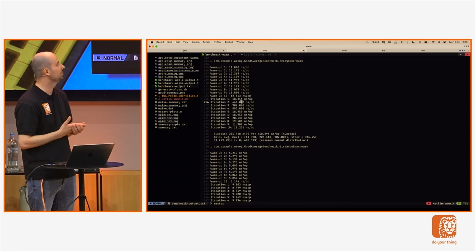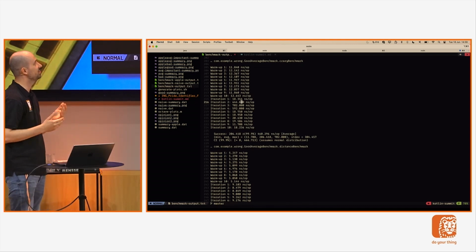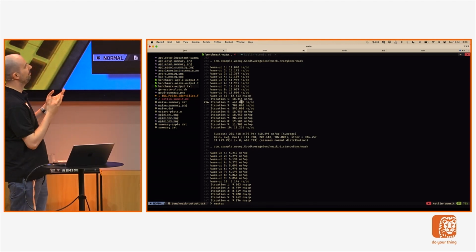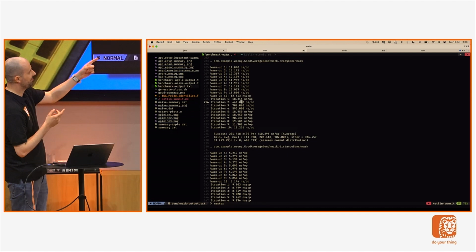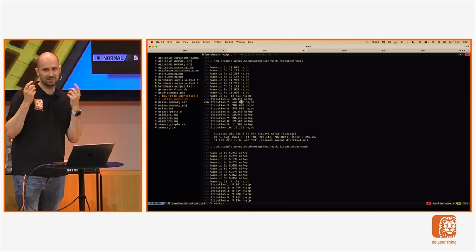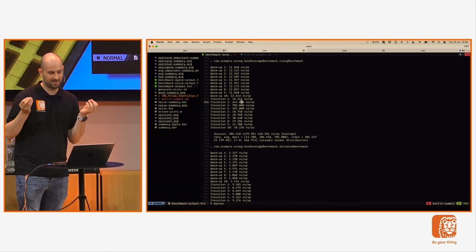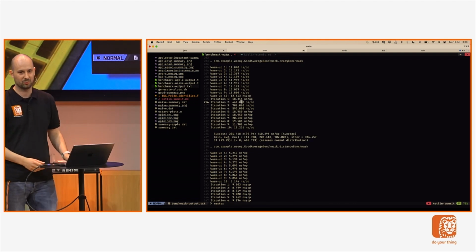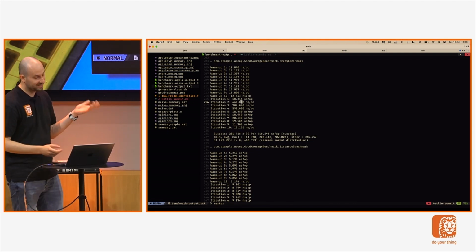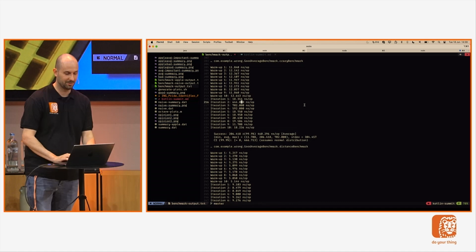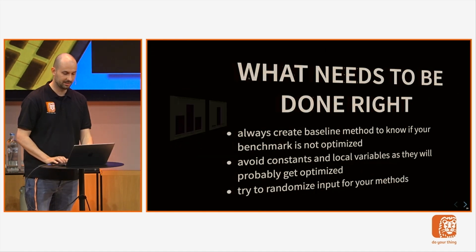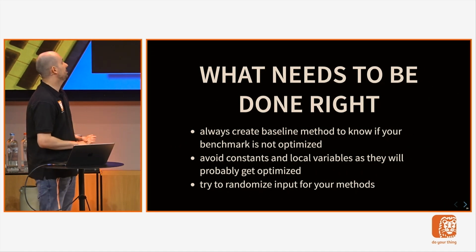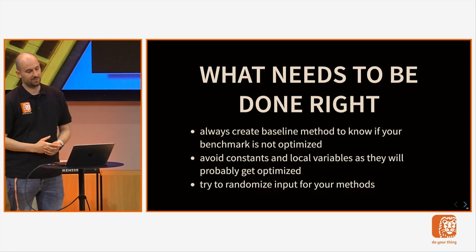What I would need to do, again, is to run this benchmark or just look at the numbers and not at the average result. It's not really something you think about when you micro-benchmark, right? Because you should just take the average and forget about what else it outputs. Here, no, sadly, you still need to do it. So yeah, keep that in mind. Things that need to be done right when you do those micro-benchmarks.